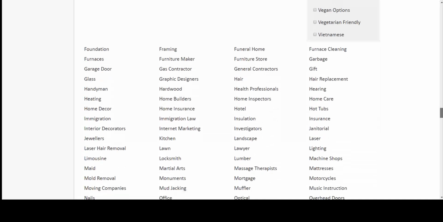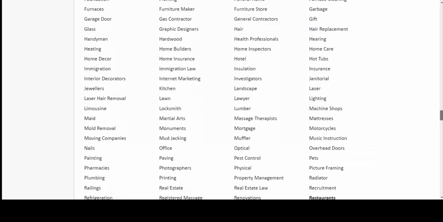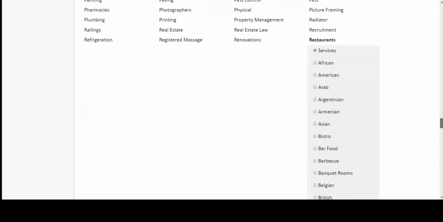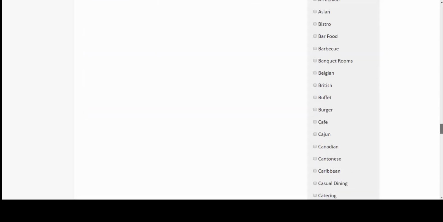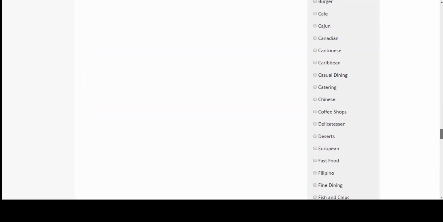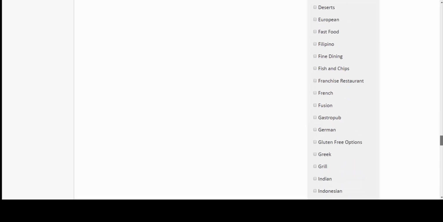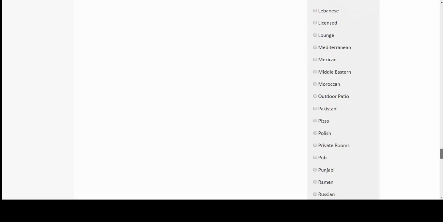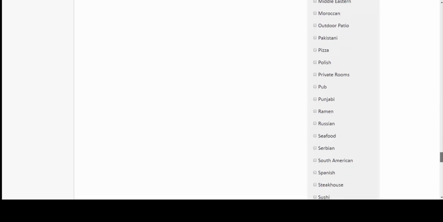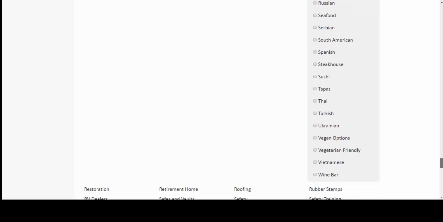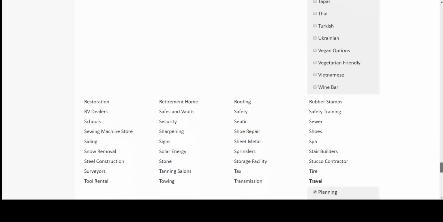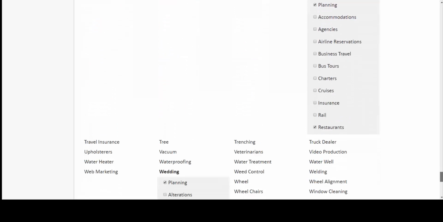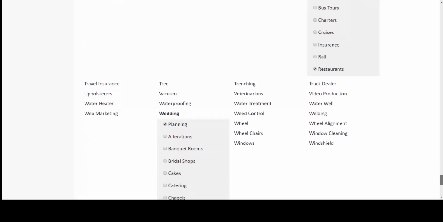In addition to that, if we go down, you'll see we have restaurants, and again, all the subcategories. As well, we have 2 other primary categories where restaurants are mentioned. That is in the travel planning area, and of course under wedding, where we have restaurants.